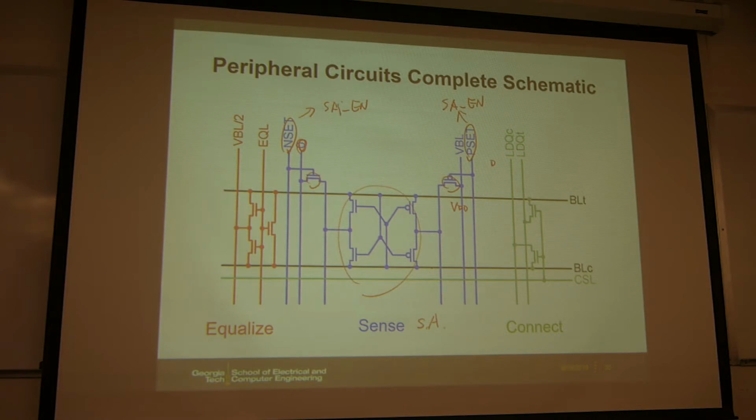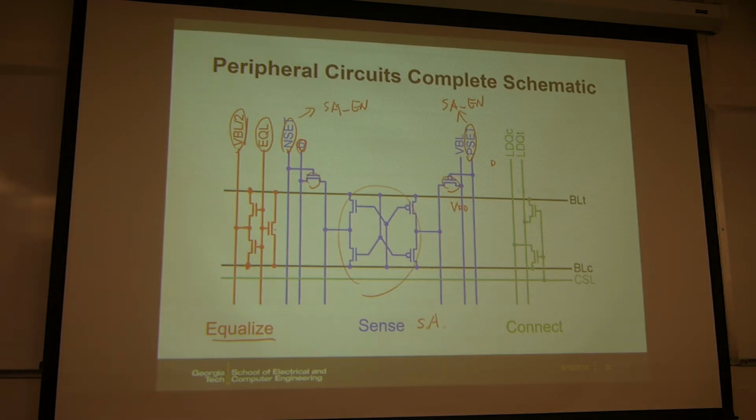And you may wonder how to precharge bit line to be half VDD. Again, this is through this equalizer circuit. You have seen this before in the SRAM case. So 3 transistors like this, and this is the equalizer enable signal. And then the difference is that here you connect to half VDD by a voltage bias or reference. In the SRAM case, you connect to VDD, but in this case, you connect to a half VDD bias. So then you can ensure that this node and this node will be half VDD. So this is the same as SRAM. The only difference is the voltage bias you provide is half VDD in this case.